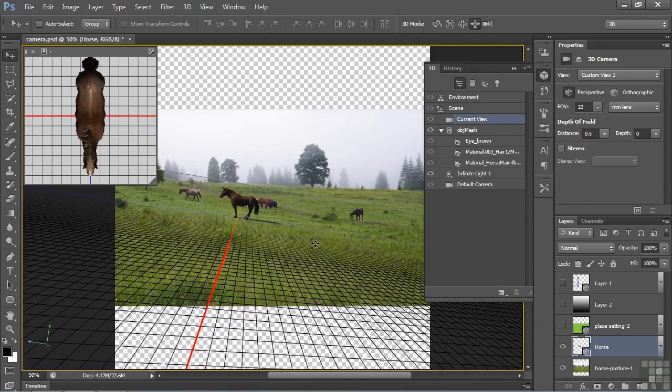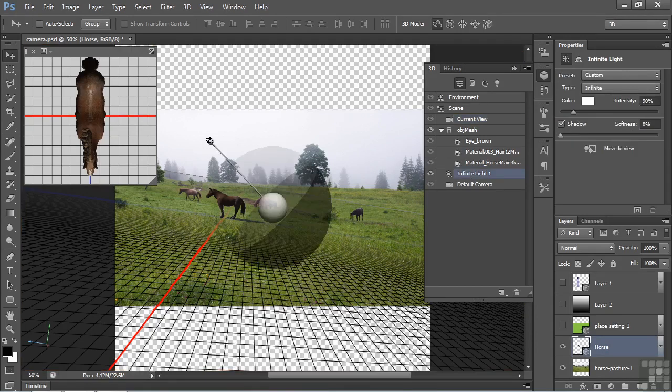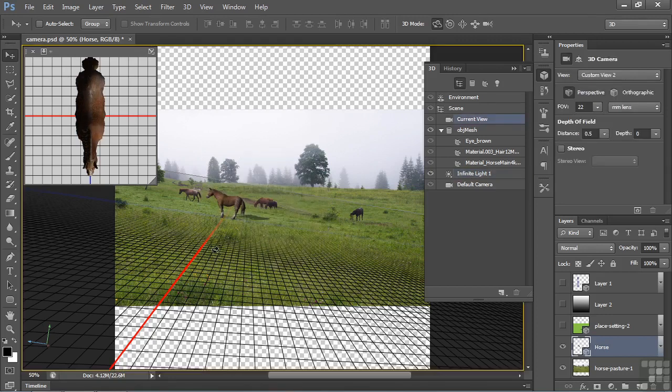I think we got it positioned pretty well, relatively speaking. We got them fitting the ground plane there nicely. You can always adjust the lighting to make it a little bit less harsh and also kind of adjust the position of the shadow if you want to. And we'll deal with that in future lessons, but I will just show you briefly how that works here. I click on the light, turns on this controller, and I can move the shadow around like so, illuminating this side of the horse as well. So that is how you use the 3D camera tool to adjust the ground plane.